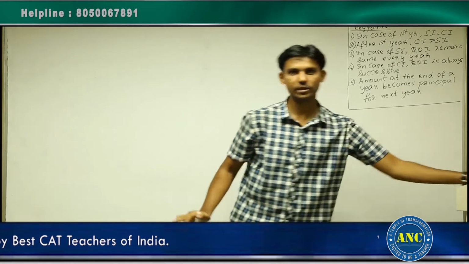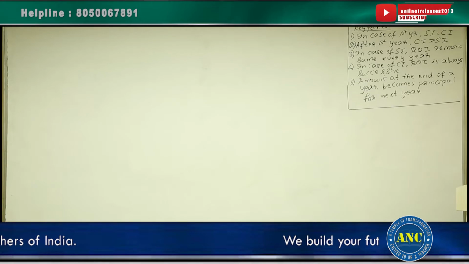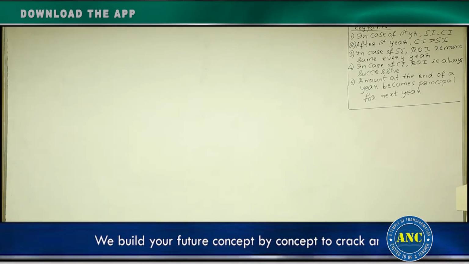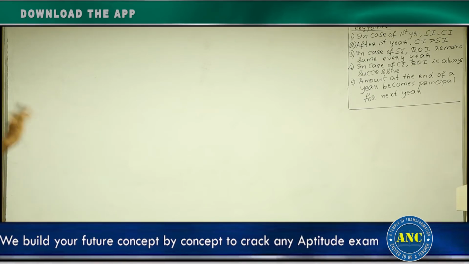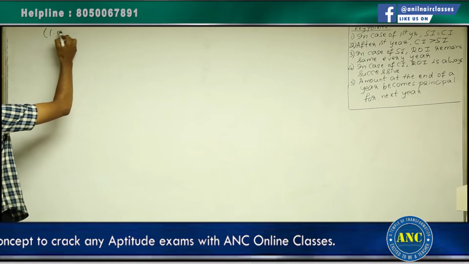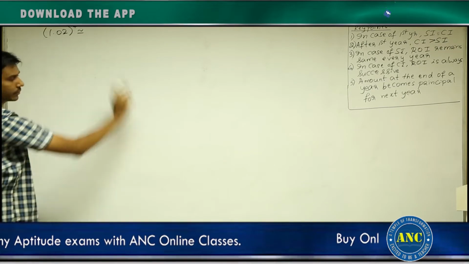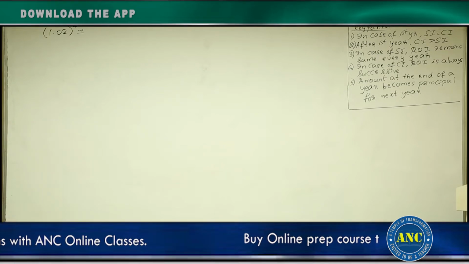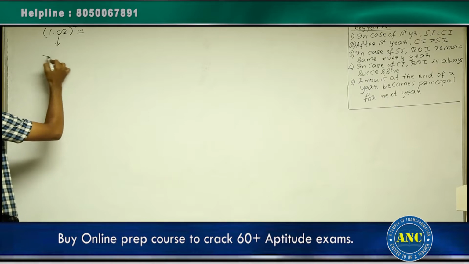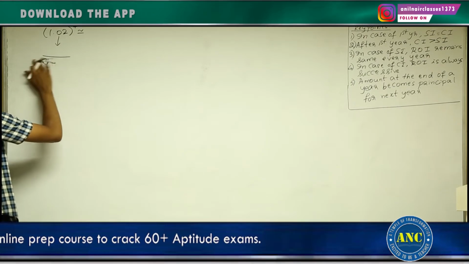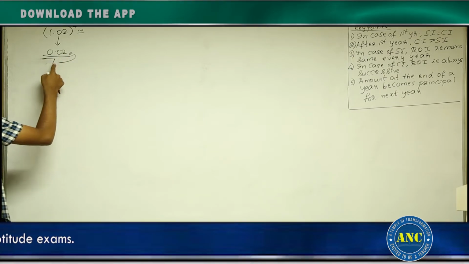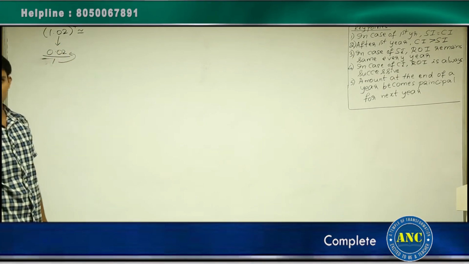Please see here. Listen to this. Before we go on to the next problem, please listen to this carefully. I think the people who have attended the percentage topic, it is the same one for the next 5 minutes. For the new joinees, I am just telling, for the next 5 minutes, please see here. Suppose I need to find the approximate value of 1.02 power 4. Everyone please see here. 1.02. Can I write it as 1 plus 0.02? There is an increase of 0.02 upon 1. If I increase 0.02 upon 1, it will become 1.02 only, right?